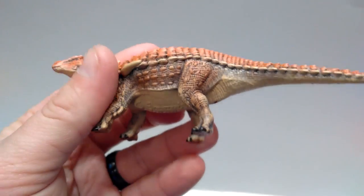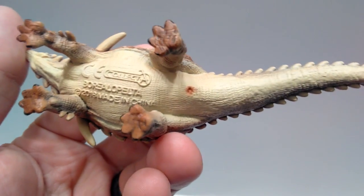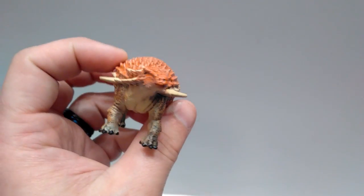I think it looks great everywhere, honestly. The paint is absolutely perfect. Nice detail on the underside here as well. Of course, you've got the cloaca for that super little extra bit of realism. So this is absolutely beautiful.